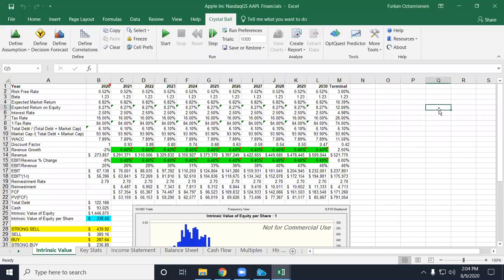Hello, in this video, I would like to talk about sensitivity analysis for Apple. To get more accurate results, since my model is not that big, I will run the simulation 10,000 times instead of 1,000 times. This time I will add another zero here. And also, I would like to make a few more changes.